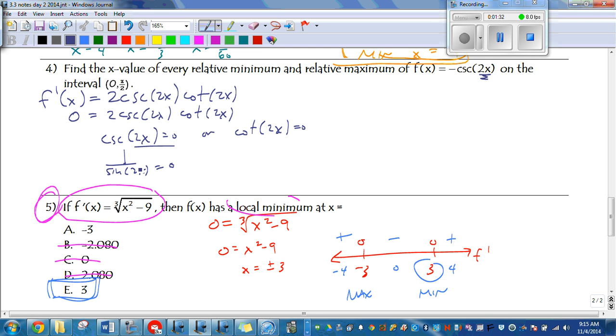Right, so a couple things here. One, we have something in the denominator, so if that's equal to 0, that's going to make this derivative undefined. So we should set the denominator equal to 0 also. But if we look back at our equation, our original function is cosecant of 2x, which would mean like 1 over sine of 2x. Whatever makes this denominator 0 would also make this denominator 0, meaning that it's not part of the domain. It's not in the function. So there's no point in setting this denominator equal to 0 in this case. Kind of like quotient rule, when I told you don't even have to bother setting that denominator equal to 0 because it's going to make the original function undefined and it's not part of the domain.